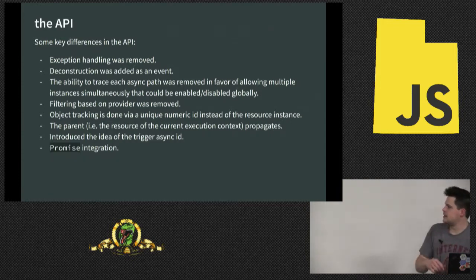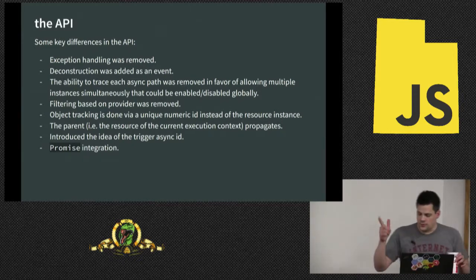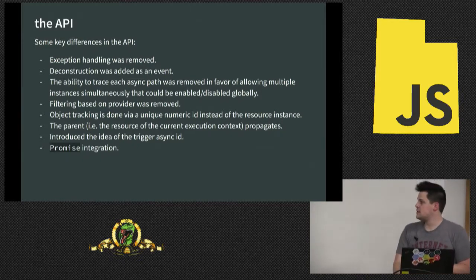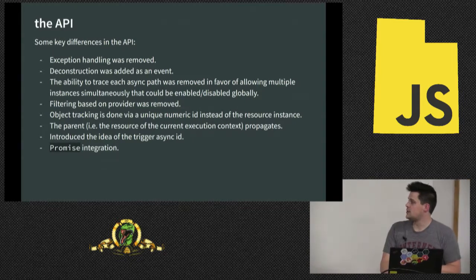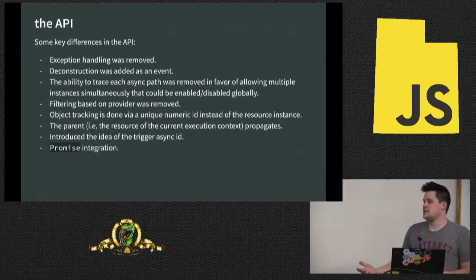We'll get to that in a second. And I'm sure a lot of people will be happy, but it now has full promise integration, which took a heck of a long time, not only for myself, but a bunch of people at the V8 team. They did a lot of work creating an API. The V8 team created an API just for us, so that we could get async hooks to work with promises.